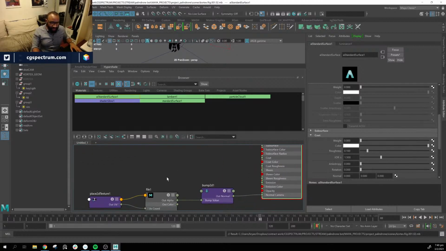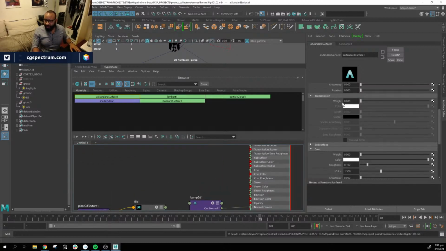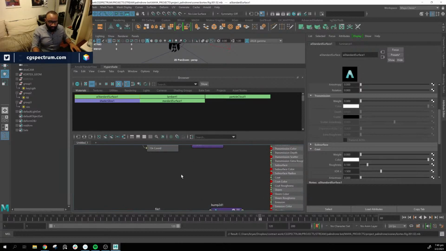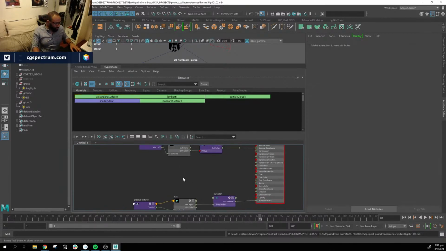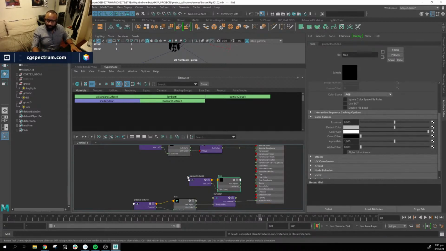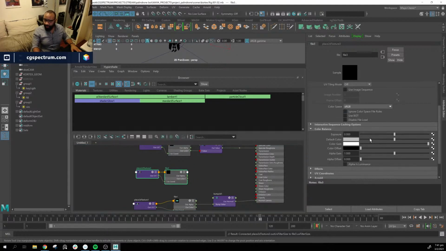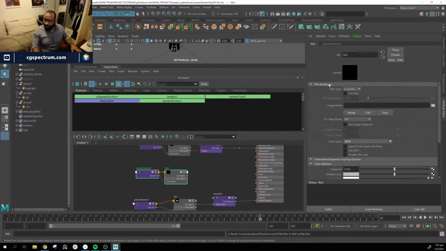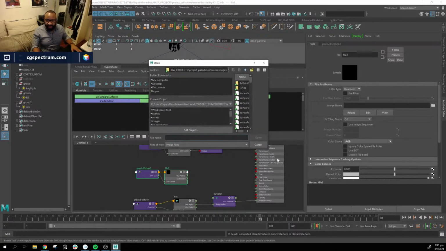All right, so let's bring in my opacity, and I want to plug that into my transmission. But remember, our opacity is the opposite of our transmission, so we need to flip that value over. So I'm going to do the same thing. I'm going to bring in file, texture. I want to grab my opacity here.